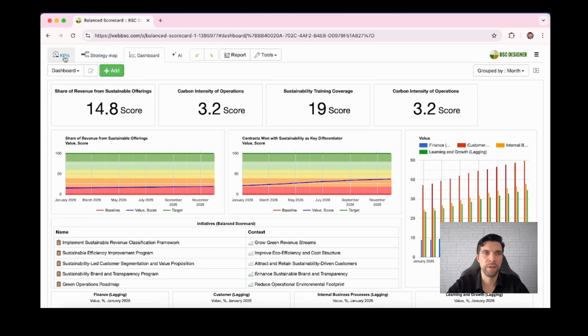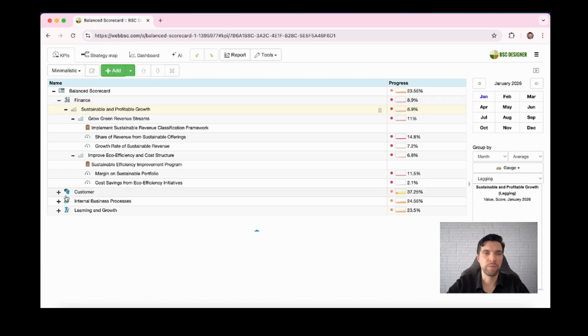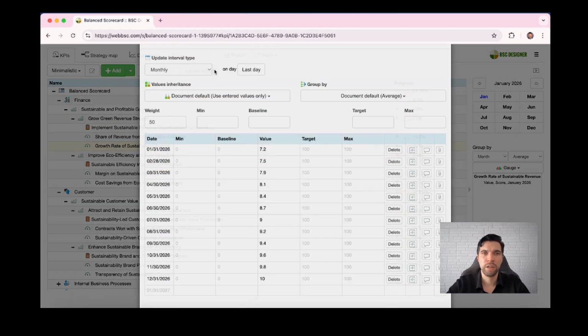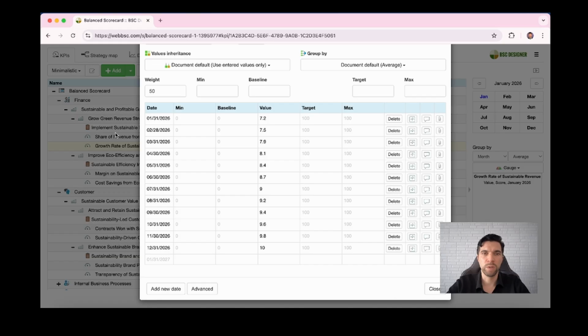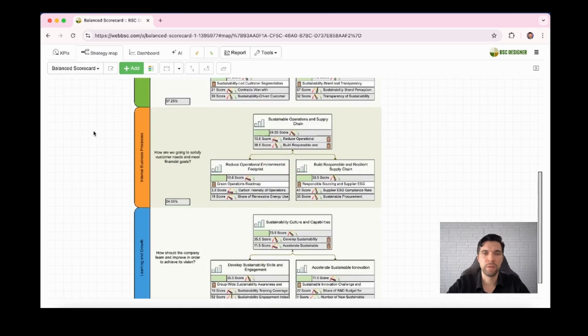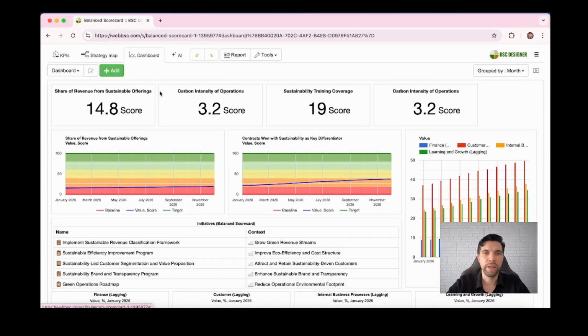So here we have some scorecard for perspectives, some objectives. For each objective, there is some supporting objective, supporting goal. Then we have some initiatives. And then we also have some metrics. And those metrics are filled in with plausible data. And we also have strategy map that visualizes the structure, those objectives. And we also have a dashboard. So that's the final scorecard that was created with AI.